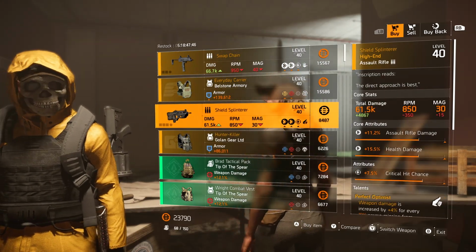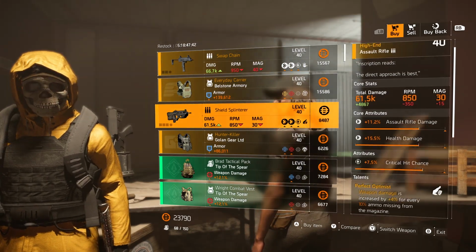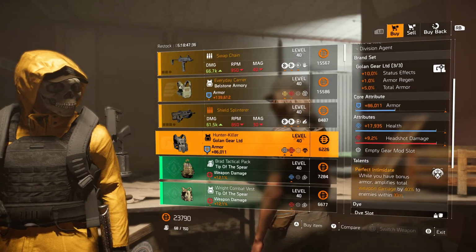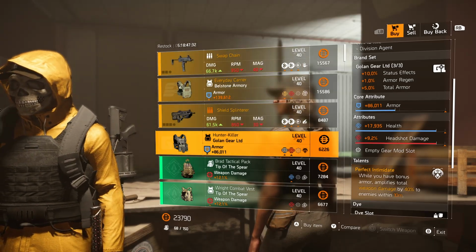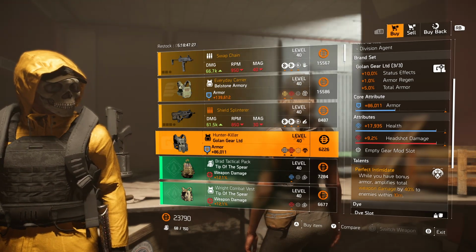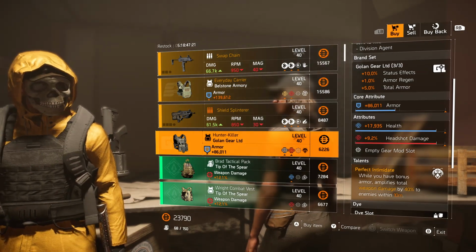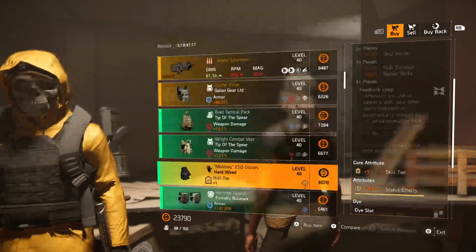Starting off with the shield splinter, this is your named F2000 with perfect optimist. It comes with crit chance. And then for your hunter killer chest piece, this is the named Golden Gear chest piece with perfect intimidate. This is my favorite chest piece talent in the game because it's that 40% amplified damage in both PvP and PvE, and it's just unmatched. So for this one, it has health and headshot damage. And those are your named items.